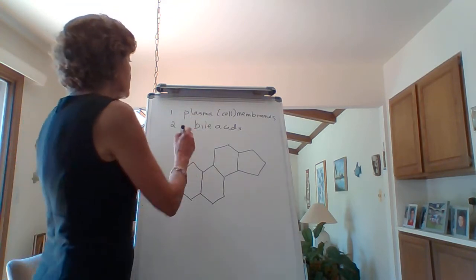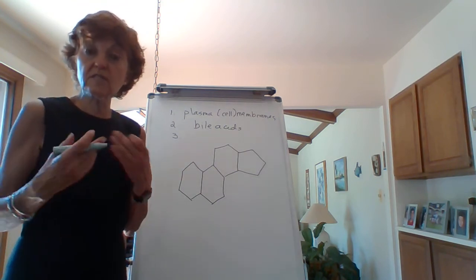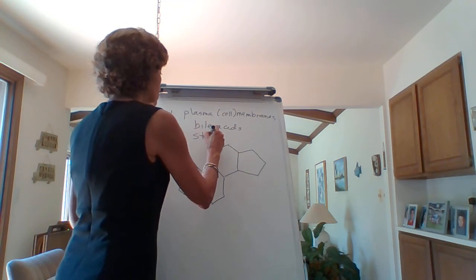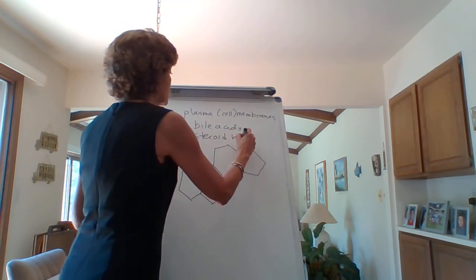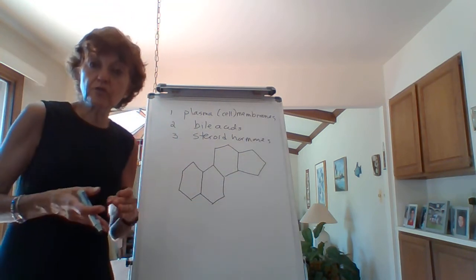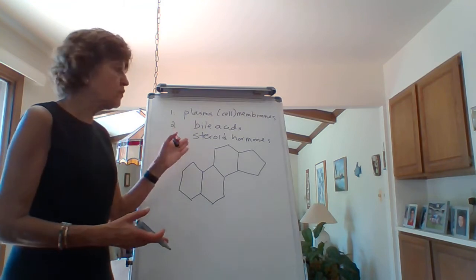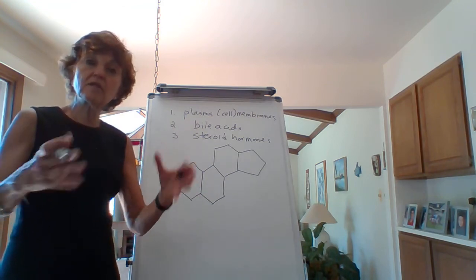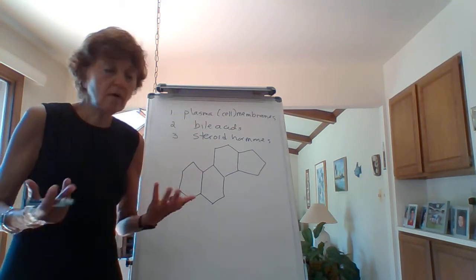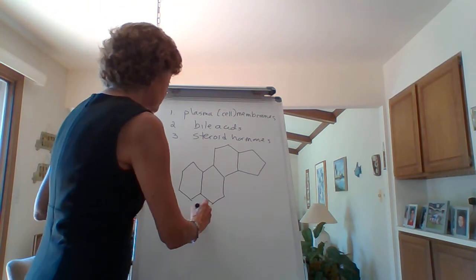The other thing cholesterol is important for, it is a precursor for all the steroid hormones. So we're talking estrogen, progesterone, testosterone, all of those are steroid hormones. You can't make them unless you begin with the cholesterol nucleus and move forward. So that's that. And then number 4, we'll put that over here, vitamin D.